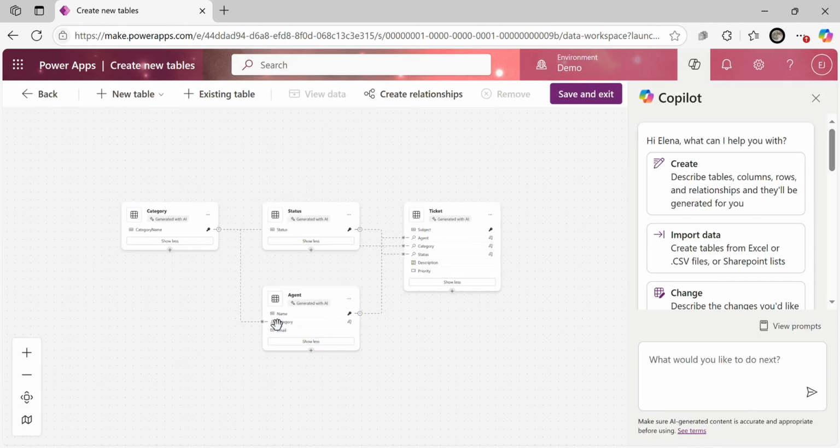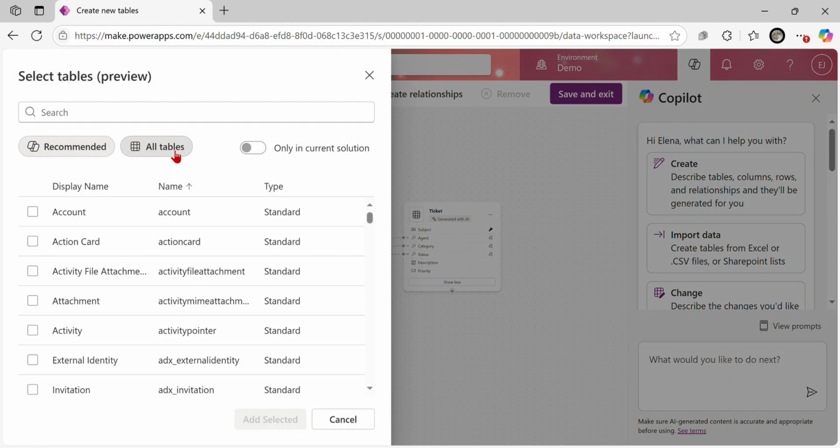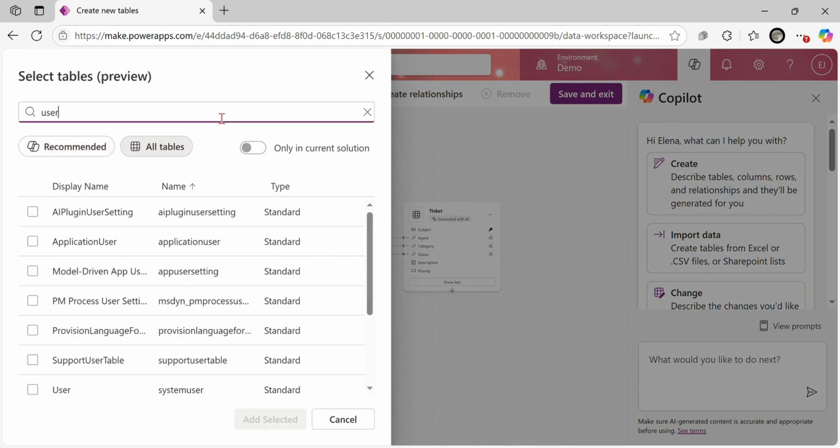Alright, now you can see it has generated an ERD. I'm just going to move these around a little bit to give you the best view of our relationships. And you see our relationships are correctly defined. And I'm just going to add an existing table. Now the table that we want to add is the system user table.